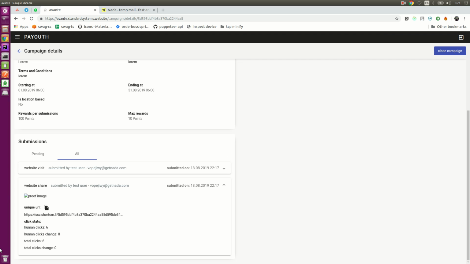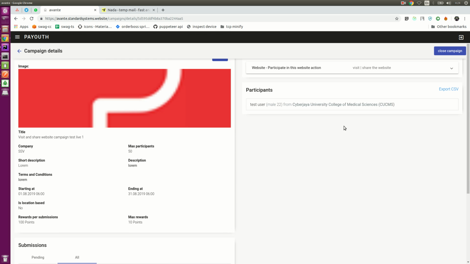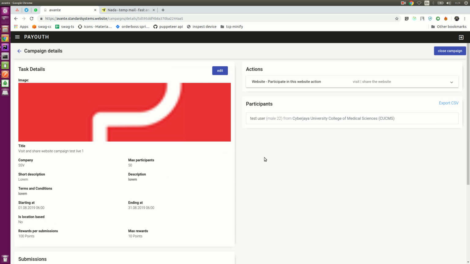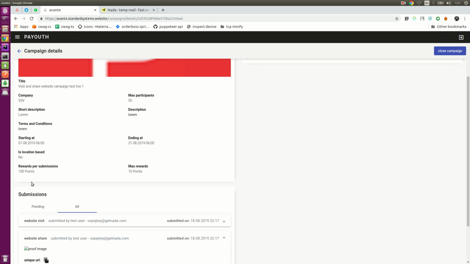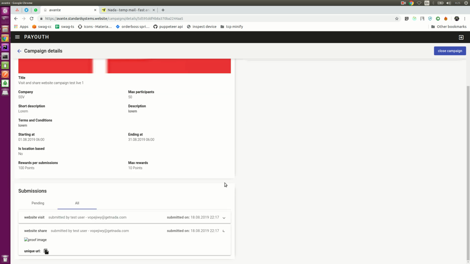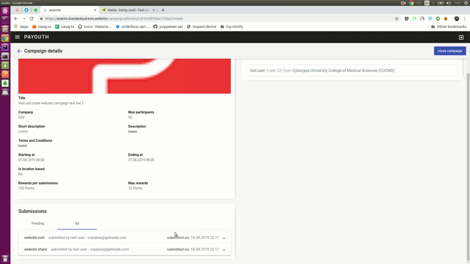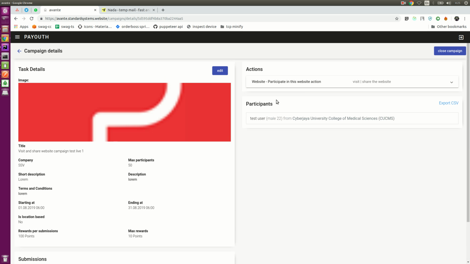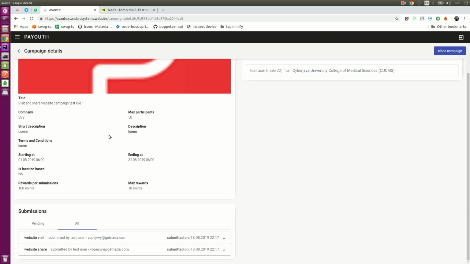So because of this, if we want to finalize this campaign right now, we can click close on the campaign. So let's talk about the point rewarding mechanism. The user managed to do all the tasks required for this campaign. He did both of them, which are the visit and the share.